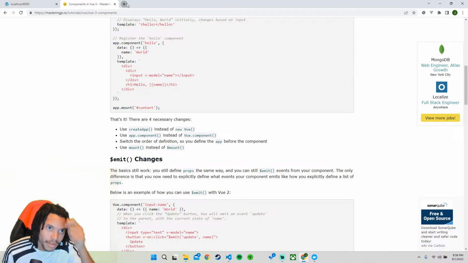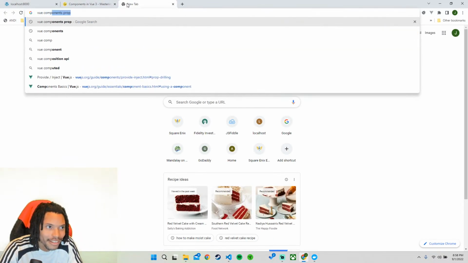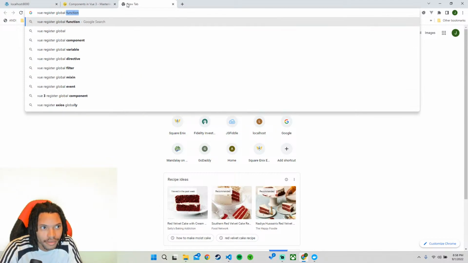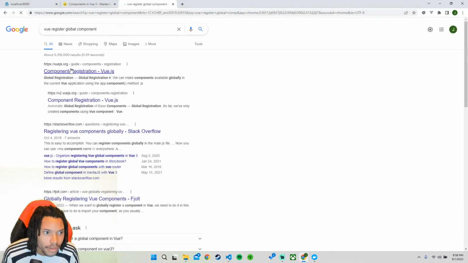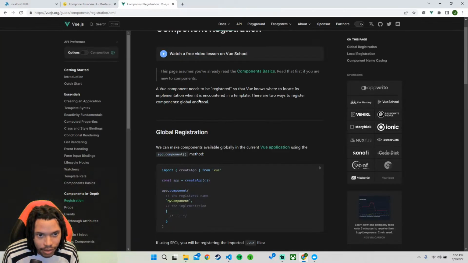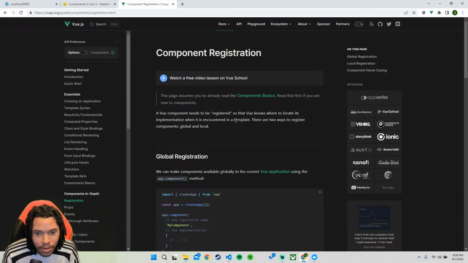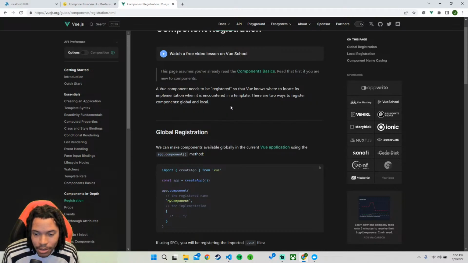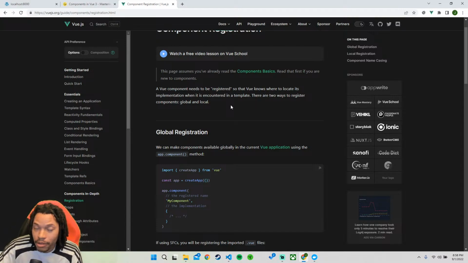Okay, so now I'm still kind of confused. So this is what you're talking about. A Vue component needs to be registered so that Vue knows where to locate it. So what's the advantage? My thought is, what are the advantages of registering a component using app.component?